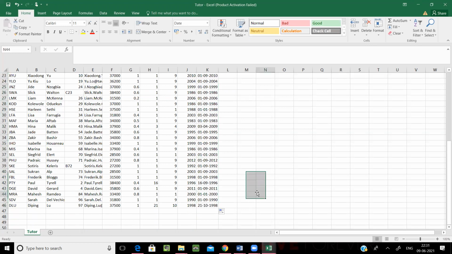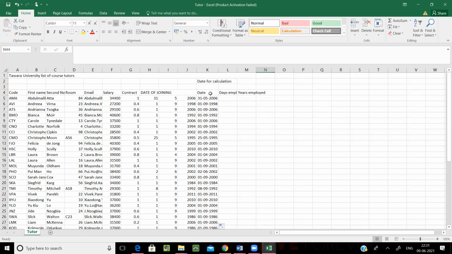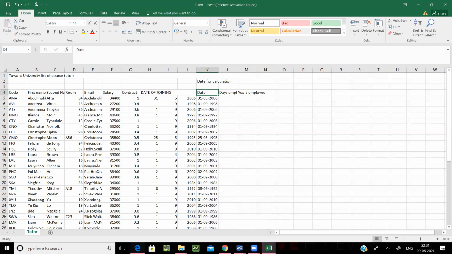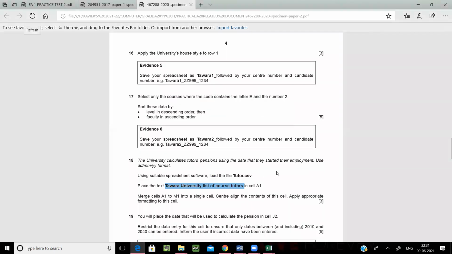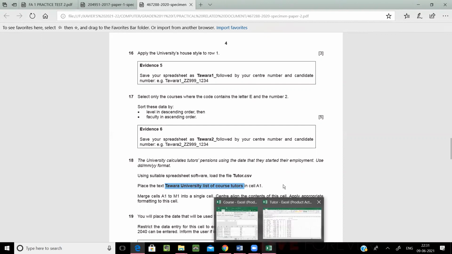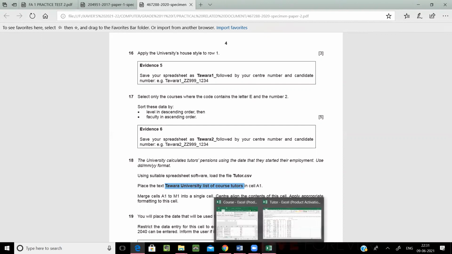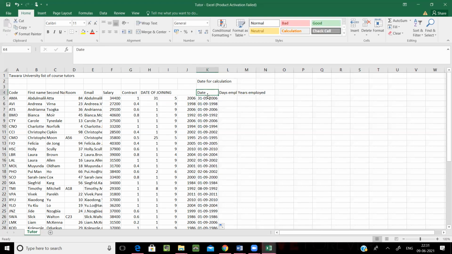We have just completed it, and this is the date of joining. Let's see what the question was: the start of the employment. Here we have got all the dates of starting employment.